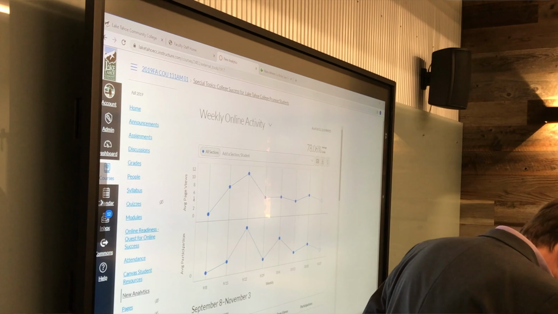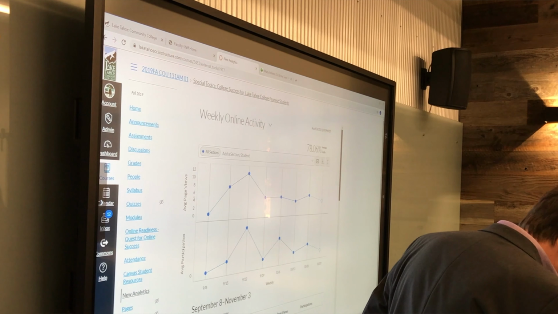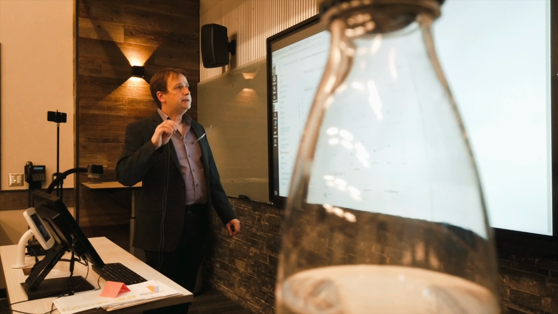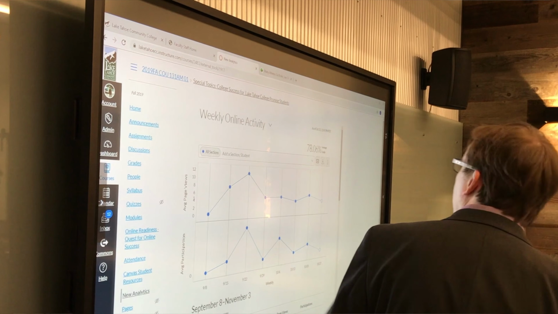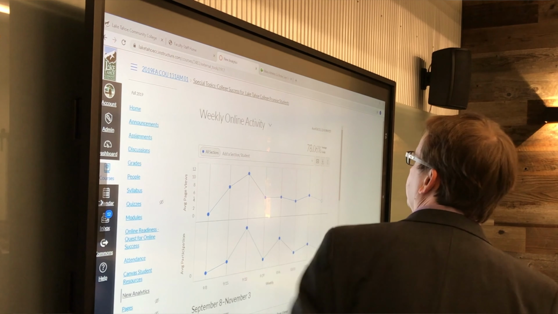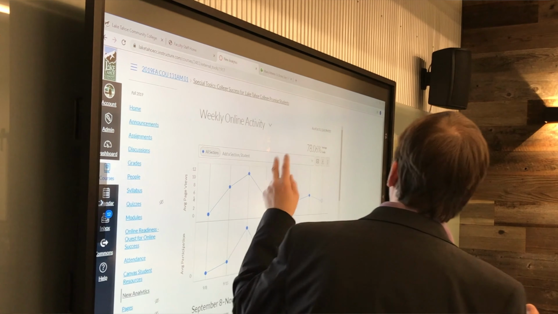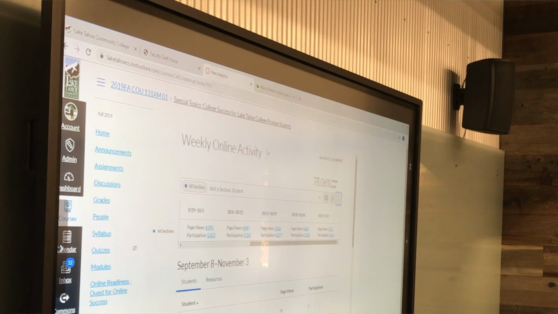I'll cut off the bottom of the screen. If I scroll down, it'll have all the student information, everything from page views to participations. I can actually go on here and customize what I'm seeing. I could do it by section. I could choose a scattergram versus another approach. I could look at the average grade or score. I can download the information as a zip file. I can also decide if I want to see it as a data table. And I'm going to blur out the student names and then display shapes.